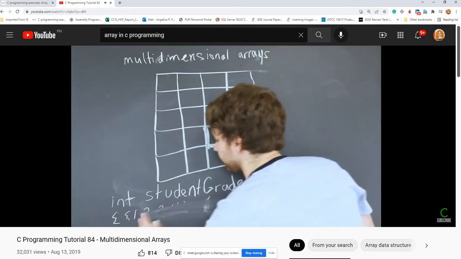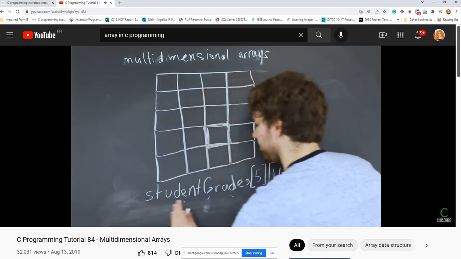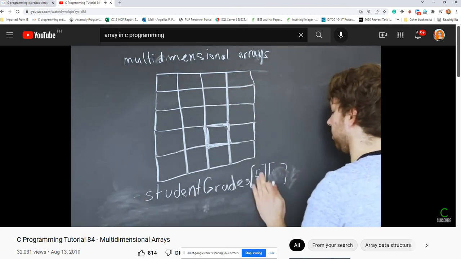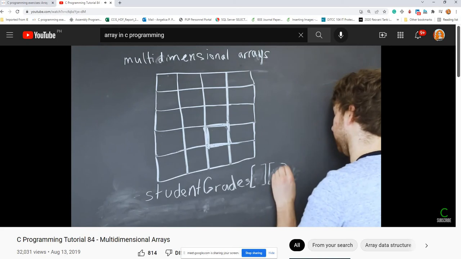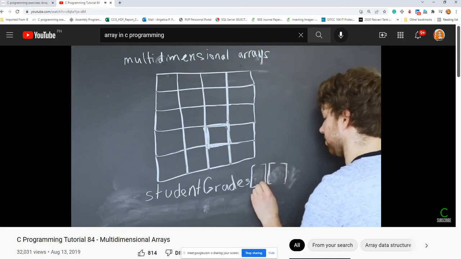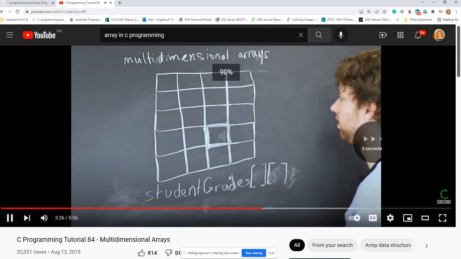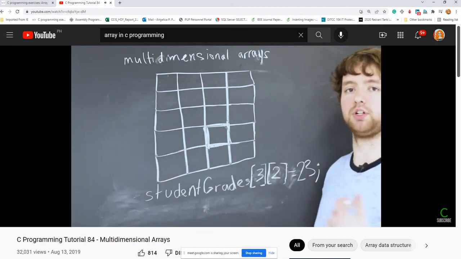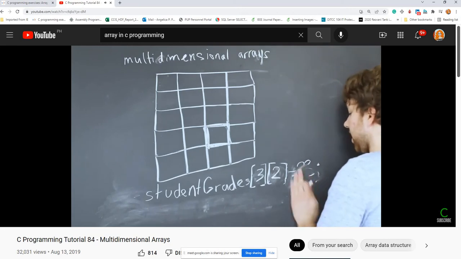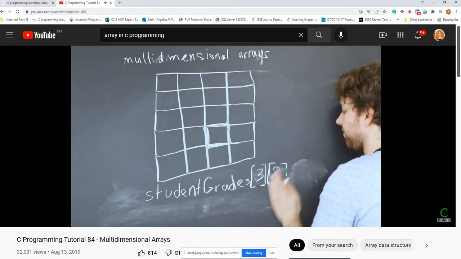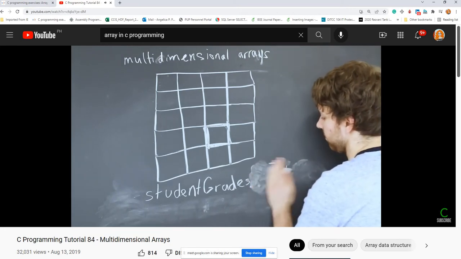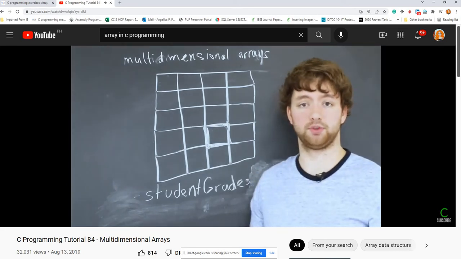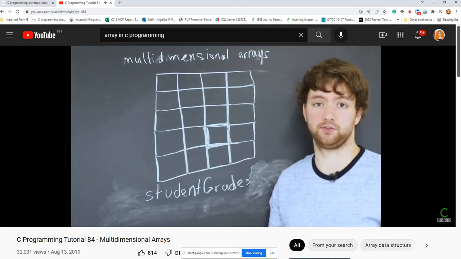So I'm going to get rid of this, and also get rid of the type. So now we're trying to reference one cell. And we're going to use the same, similar structure. We just have to think. It's really important that you understand the data types and just what to call things. So if you just have student grades by itself, this is a multi-dimensional array. It's a 2D array of integers.